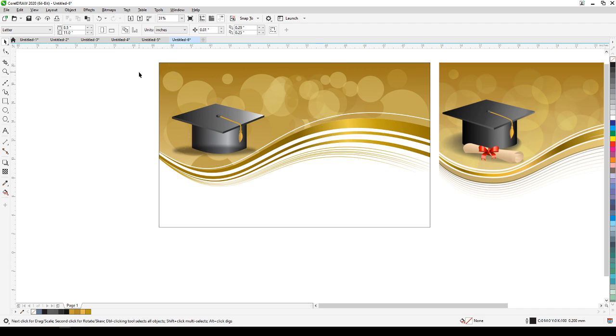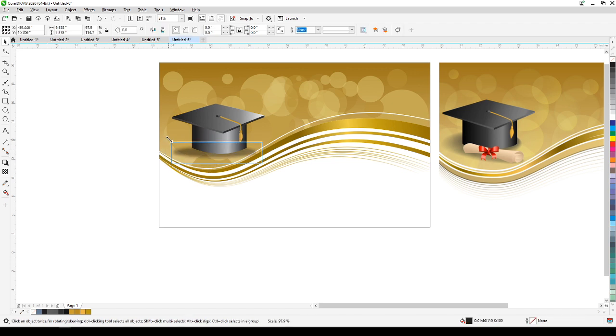So I'm going to select all of this first, except the drop shadow, and then go Page Up or To Front of Page. And then now I can adjust the drop shadow. Okay, I think that's fine.